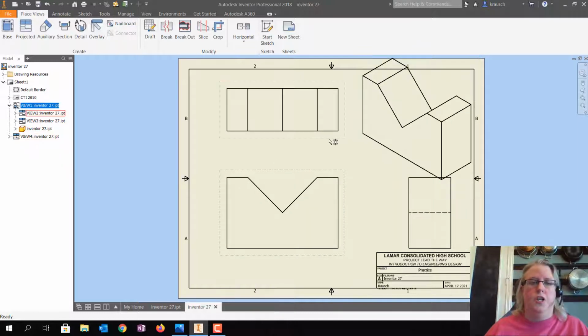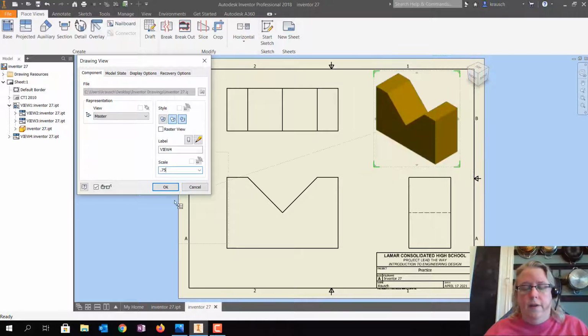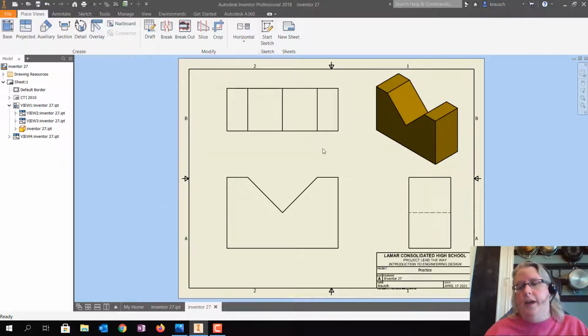Well, we can do something with just the isometric. I'm going to see the red dotted line around the isometric. We're going to double click on that. And you guys know you've got to change the color, right, by clicking this button that says shaded. Well, we don't want this isometric just hanging out in the middle of space. So under scale, type in 0.75 and tell it OK. And you're just scaling the isometric there. Leave the orthographic exactly the way it is, at 1:1. And there you go. There's your drawing.